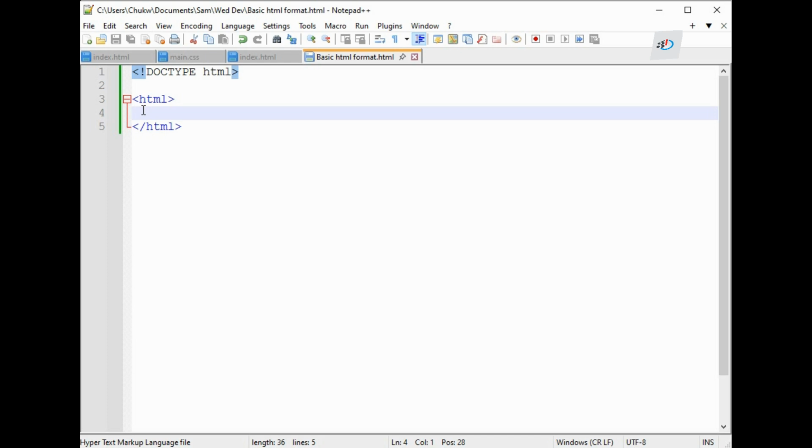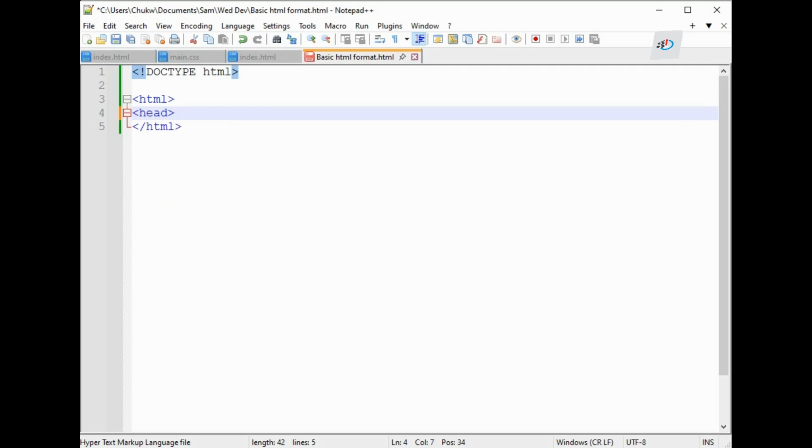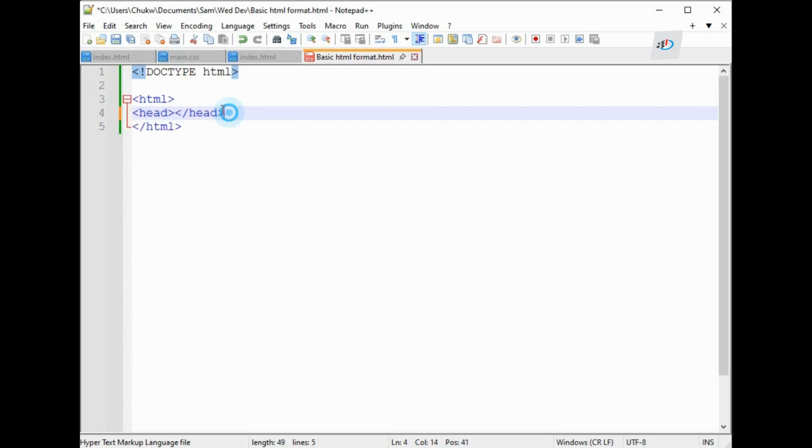well, there should be a tag called head. The head tag should have an opening and closing tag. Okay, this is a head element.